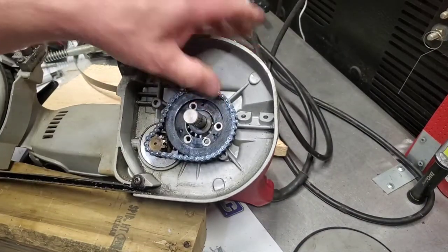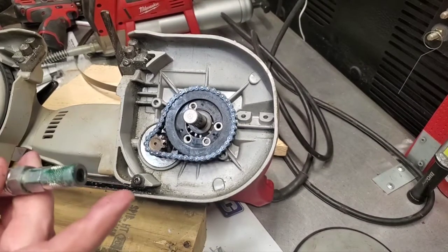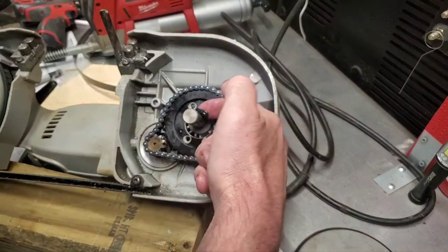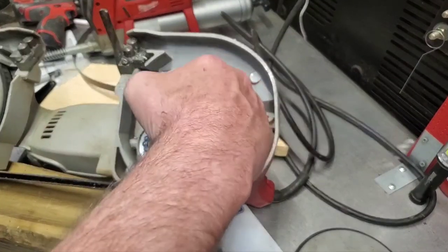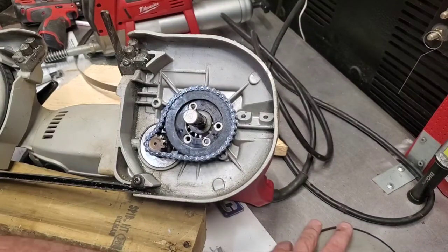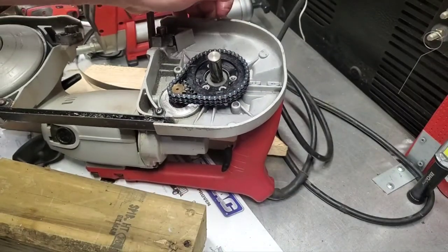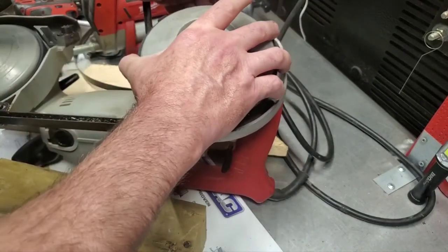Oh, I want a little tiny bit of grease. Just a little tiny bit on the shaft. They probably tell you don't do this, but all right, get that perfectly centered. Carefully. See, look at that. No slack at all on that chain now. None.